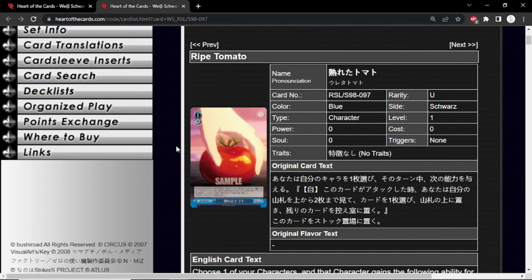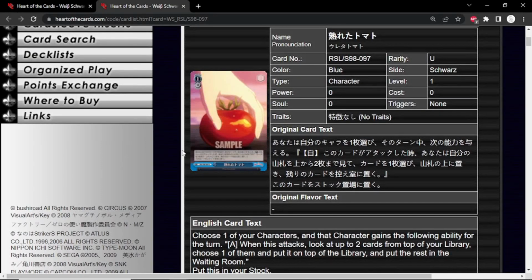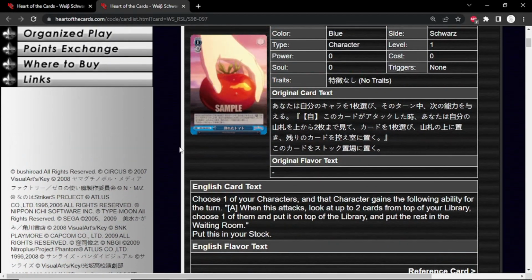Ripe Tomato, last card, 1/0. Choose one of your characters. That character gains the following ability for the turn. When this attacks, look up to 2 cards on the top of your deck. Choose one of them, put it on the top of the deck, and put the rest into the waiting room. Put this into your stock. So this builds up some stock, which is kind of nice.